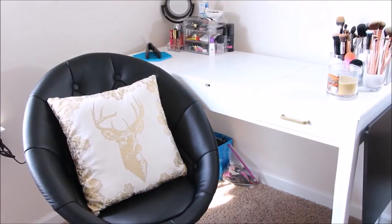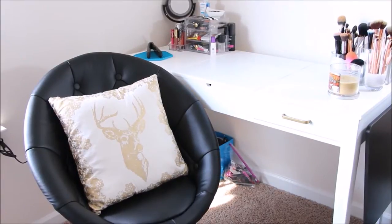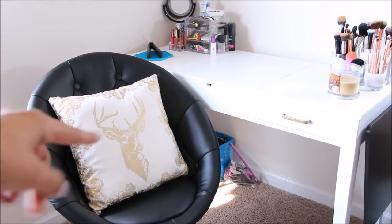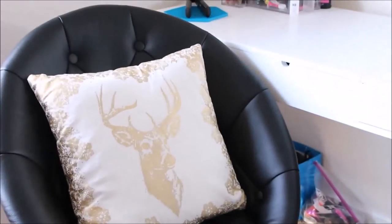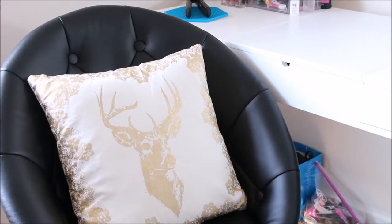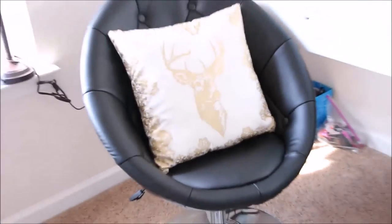Okay, so here is a little mini overview of my whole vanity area, including the chair. Now, this chair I got on Amazon. I don't remember how much it cost, but I will link it down below. This pillow I got from Hobby Lobby. It was on sale. It should still be there because it's part of their Christmas collection. It is just a gold and cream colored pillow. It's really, really cute. It has that deer head going on right there. I will show you guys another piece of decoration that is white and gold and has that deer. But yeah, this chair I did order off of Amazon.